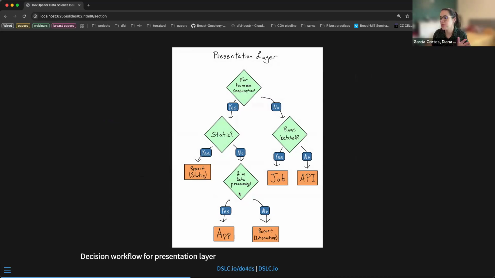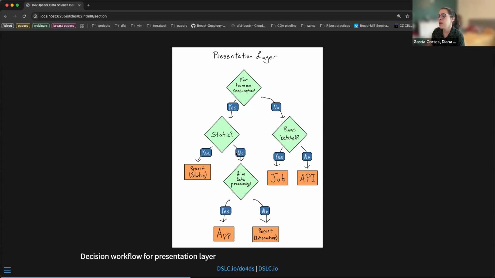If it has to, then we will mostly build an app, and if not, we might have an interactive report. And if it's not for human consumption, if it is for machine consumption, then we can think about whether it's going to run in batch. If it is going to be a batch job, then we have a job, and if not, then we may have an API.